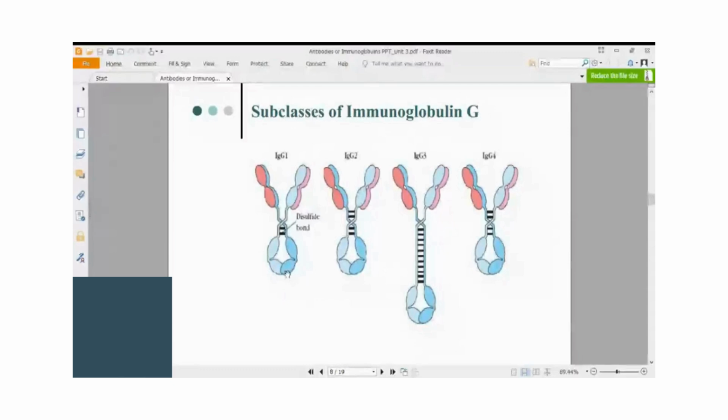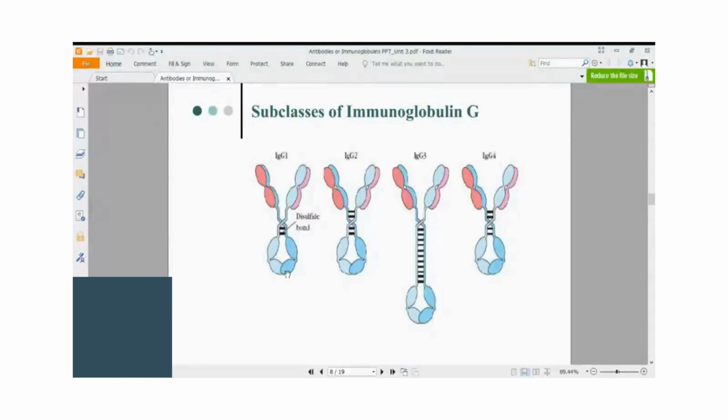Okay, and by binding to the Fc receptors, they facilitate the uptake of the antigen that is complexed with their Fab arm through endocytic or phagocytic process. And that is why they facilitate the destruction of the antigen. That antigen could be a soluble antigen, and when that soluble antigen has formed a complex with IgG, that complex is going to give rise to precipitin, which is nothing but the precipitate that has accumulated because of the antigen antibody reaction, and that precipitate is going to be removed through phagocytic or endocytic process by the macrophages, which are scavenger cells, through the Fc receptor. So that is what is facilitated by IgG1 and G3. Okay, so immunoglobulin G is meant for precipitin reaction for the soluble antigens.